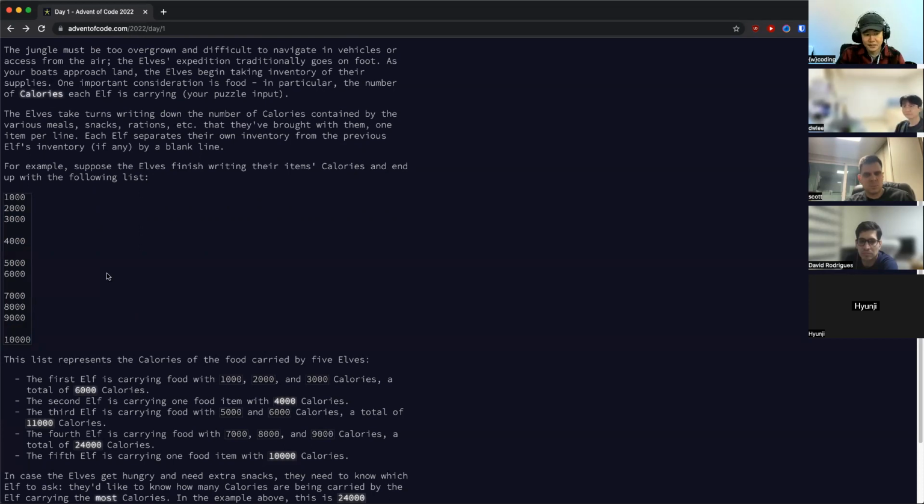Oh, cool. Yeah, I actually did it with the groupings because I wanted to make sure that I was processing correctly. As each one of these were totaled up, I broke it out into a separate group total. So I kept a little collection of each of the groups, each of the elves. So elf number 1 had this much, elf number 2 had this much, elf number 3 had that much, kind of how it was written in the puzzle itself. But instead of sorting, because sorting was kind of a pain in the butt with COBOL, I kept track of it separately with another variable. It didn't really need to have the group of separate elves, but I did it anyway. It wasn't too difficult. Even my students were able to get it with no problem, really.